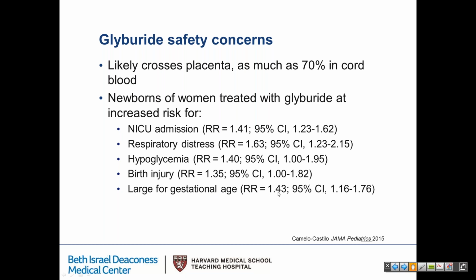And I think there's two questions. One is, could Glyburide be crossing the placenta, causing fetal hyperinsulinemia, which would cause all of these problems? Or two, is Glyburide just an insufficient treatment for the vast majority of people who then have still persistent hyperglycemia, who have then fetal hyperinsulinemia, who have all of these adverse outcomes? I think either way, it's clear that Glyburide in real world practice is not doing the trick, and so it's not my go-to agent. I think I would consider this really a second line choice. You can use it if you need to, but if you have other options that the patient can take, that's better.